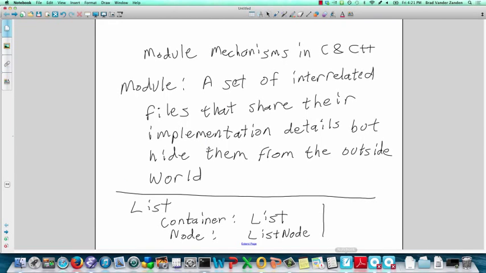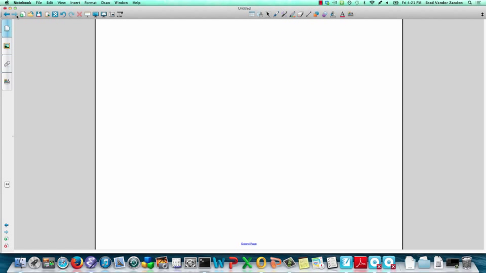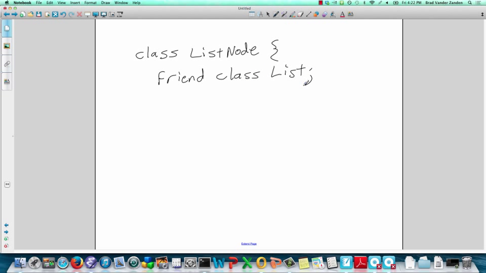So friends provides a way for us to be able to share implementation amongst multiple classes. So I might say class list node, and then use the friend keyword to indicate that list, the class list, is my friend, and it's allowed to look at my implementation, both public, protected, and private variables.